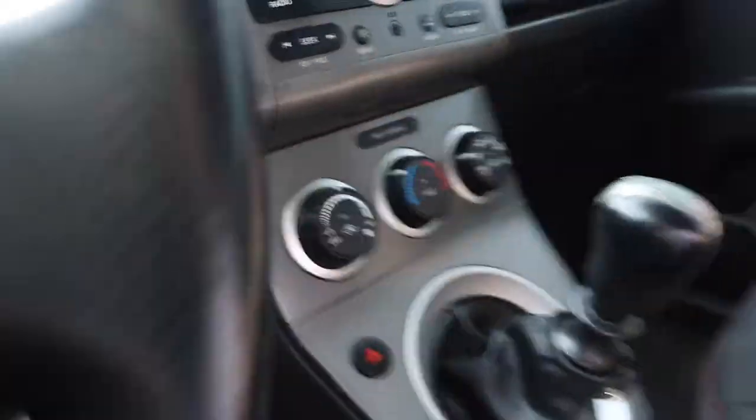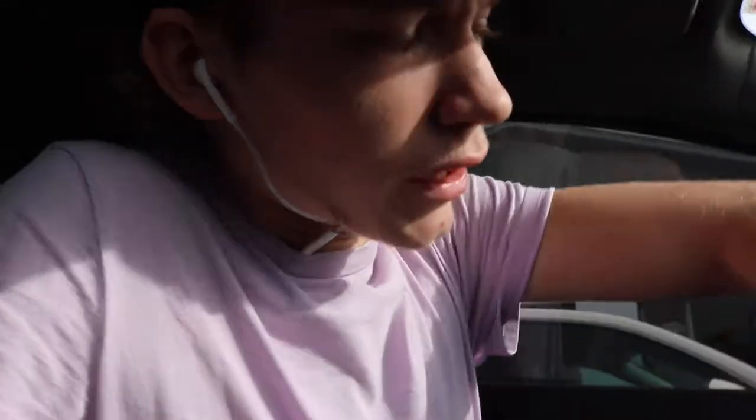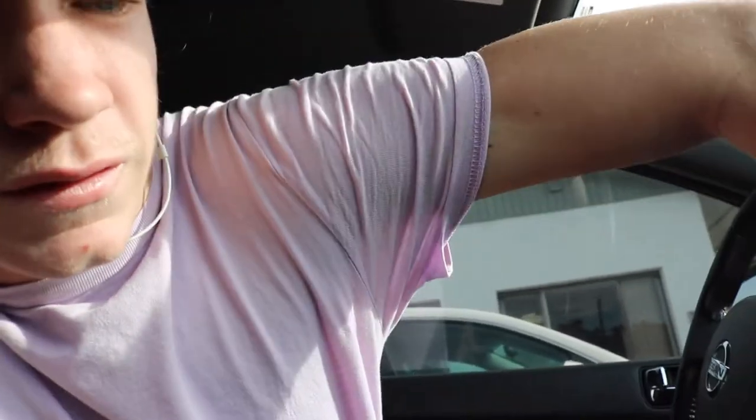It's kind of hard. So, it's a 2008. I'm going to turn this back on because it's hot in here. 2008. Oh, crap. I turned the windshield wiper on. Okay, those work. Just making sure the windshield wipers work. 2008 Nissan Sentra SE-R. And it's tight. I kind of like it.